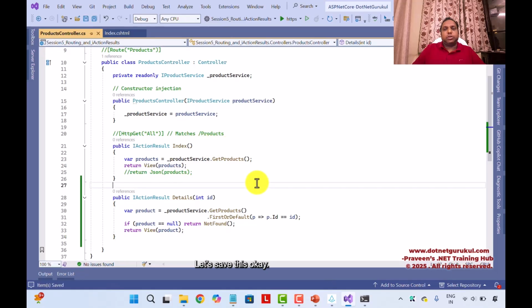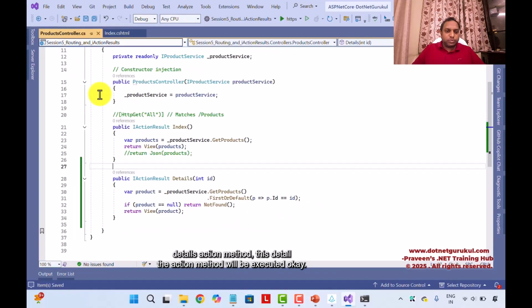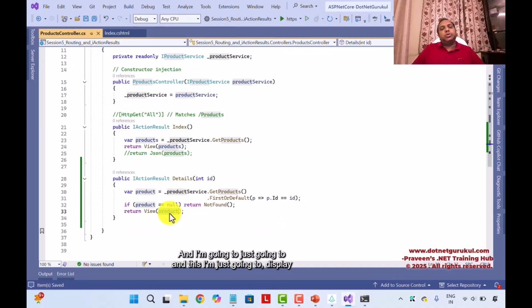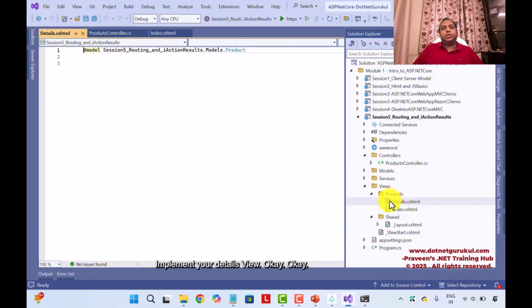I'll save this. When you click on this action in the index view, it goes to the controller and the details action method is executed. It reads all the product details for the selected product ID, and I'm going to display them in the details view. So go and implement your details view.